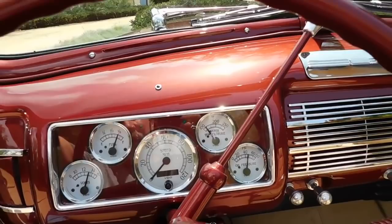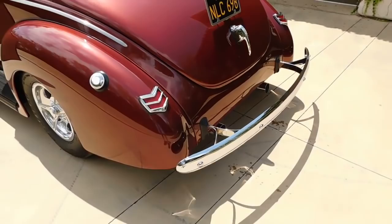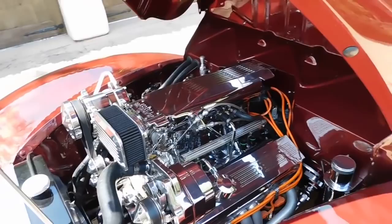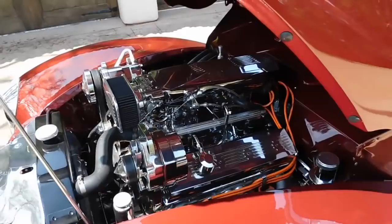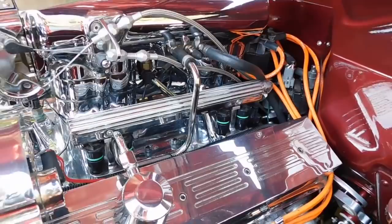We'll let you hear it run. Thanks for coming to SpudsGarage.com — you're on Spuds Garage YouTube. Let's get underneath the hood and give you a really good look. Very nicely done — just a nice, tidy street rod. It has a Chevy ZZ3 350 V8 with aluminum heads and a street performance tune port fuel injection. Everything's either plated or polished — it's very tidy. The car has some miles on it, so you know it runs and drives just fine. We started it up and pulled it out of the garage. We have video up on the lift as well. Chrome or polished intake manifold, individual fuel injectors, and a GM HEI ignition.